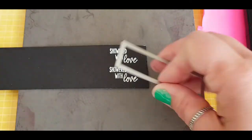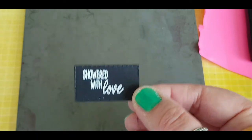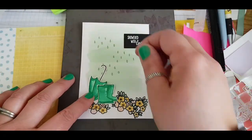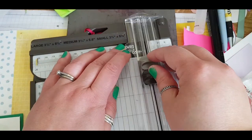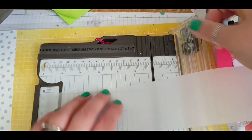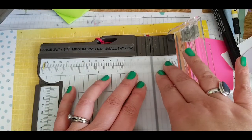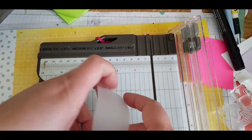I'm using the rectangle stitched frame dies to cut out the sentiment, and this fits nicely over the edge — just using it to create the stitching on the three edges because it will sit off to the side. I just needed to trim that down a little bit to fit better onto the card. I decided I would like to add some vellum on my card, measuring this up so I've got a gap at the top and the bottom to fold around the card — about six inches — then cutting it down to one and a half inches to fit across the page.